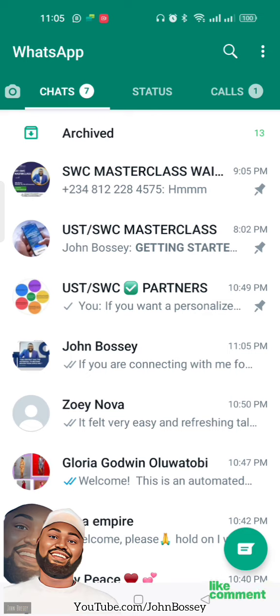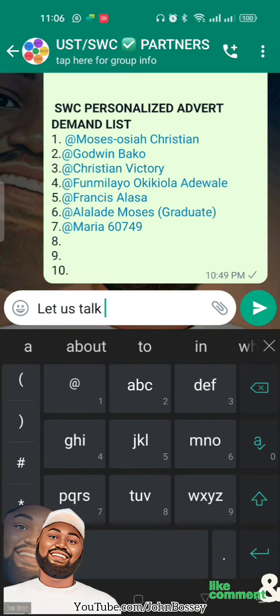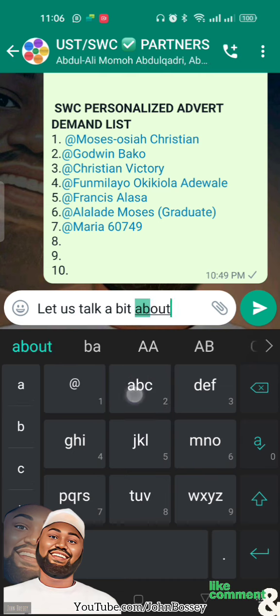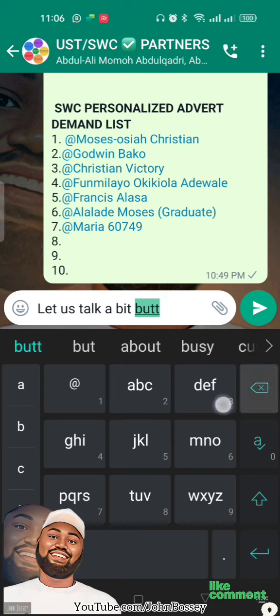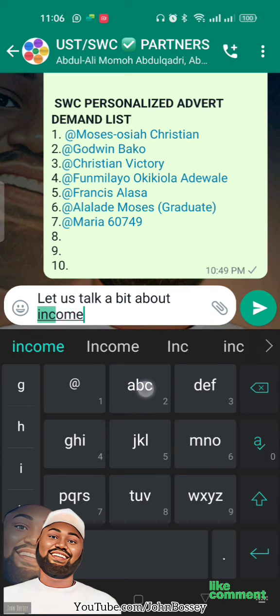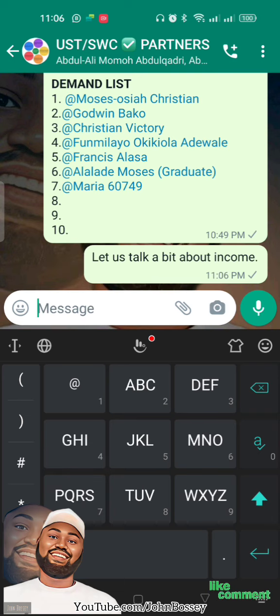So let me just demonstrate how this autoresponder works by triggering a rule here. This is a rule. Now it's a phrase, and I use it to trigger a presentation that talks about income, active and passive income. So once I send out that message, it's going to trigger a string of responses by my autoresponder.